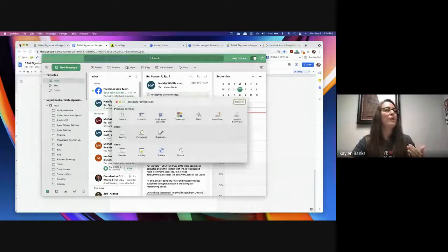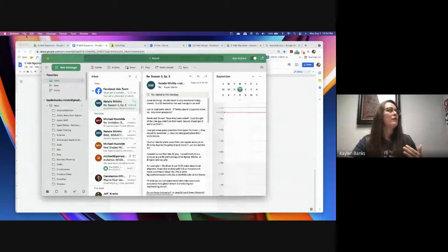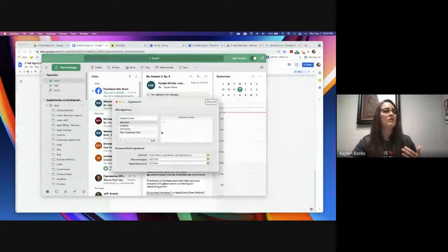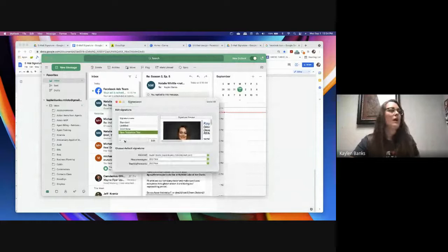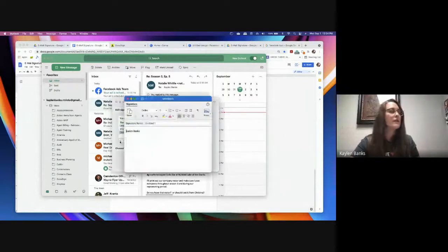Oops, clicked the wrong thing. Sorry. Preferences, Signatures, and then I'm going to add a new signature. So again, very similar to Google, I'm just going to hit this addition sign. On your Windows computer, you're just going to hit add new or whatever it says. It might even have a plus sign. So just add that. You're going to title it, again, whatever you want.